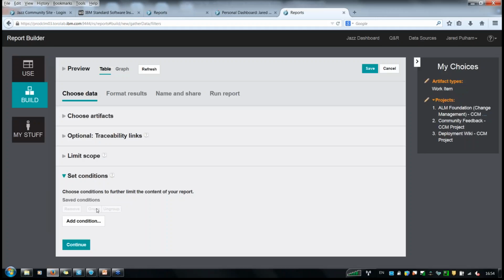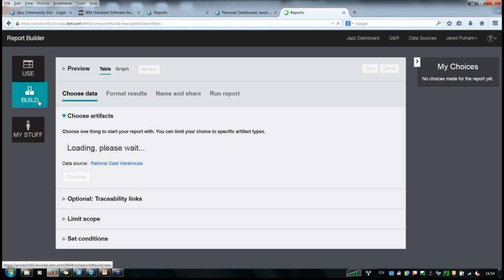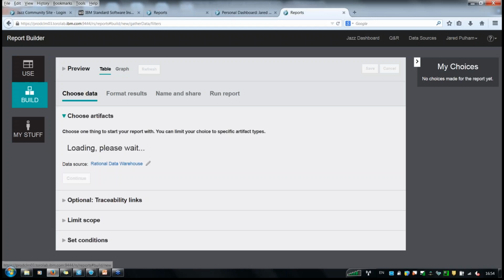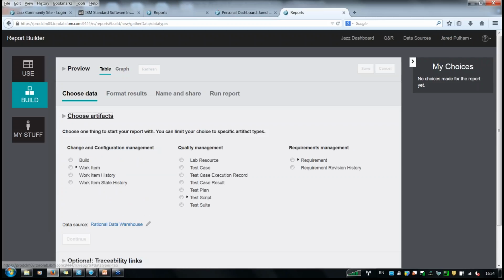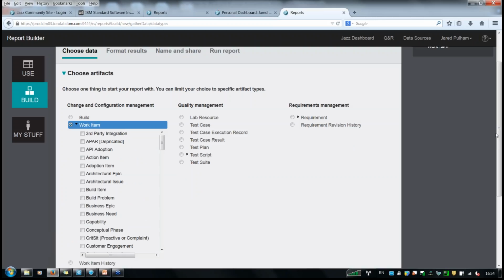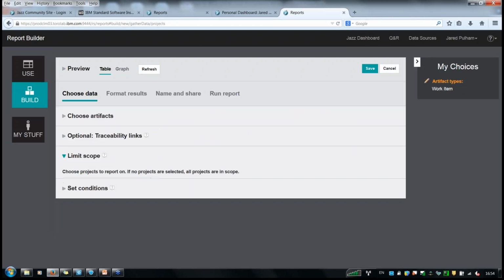Conditions can further be set within the release in order to help us understand what particular values we may be using. So if we wanted to set a particular Boolean operator, such as or and, those can also be put into the conditions that we've set. So the report is quite robust in what you can add into it.